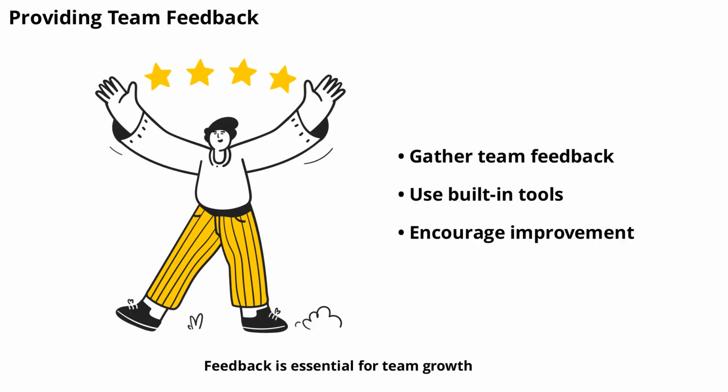Feedback is essential for team growth. Use your ATS to gather feedback from team members about the project and the planning process. Some platforms include built-in survey or feedback tools. Encourage honest input and discuss suggestions for improvement. Regular feedback sessions help your team work better together and make your project planning more effective.